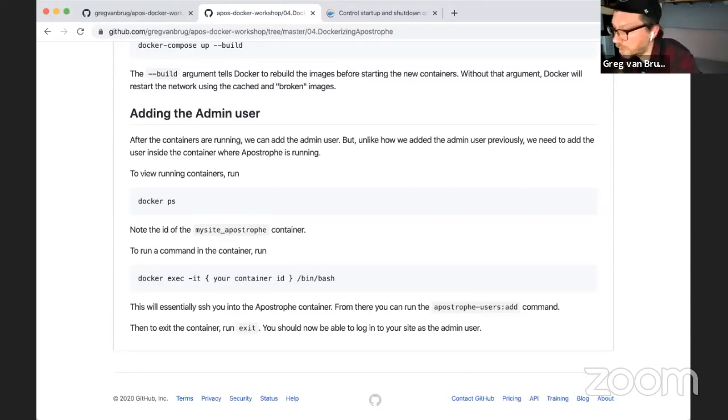So I think actually what it's trying to do is rerun this Express server that you have instead of rebuilding a new container that's going to be the apostrophe site. So are you copying in the app.js from apostrophe?